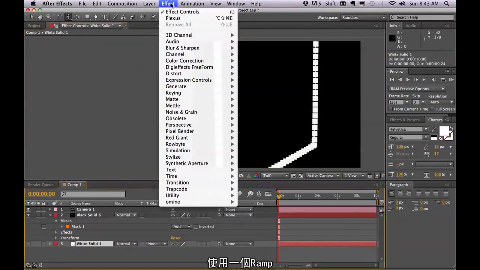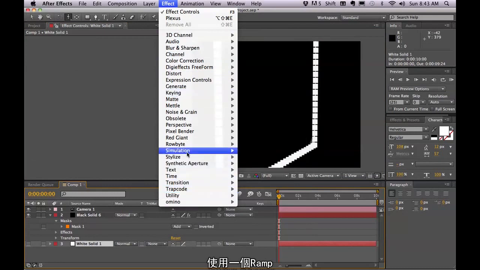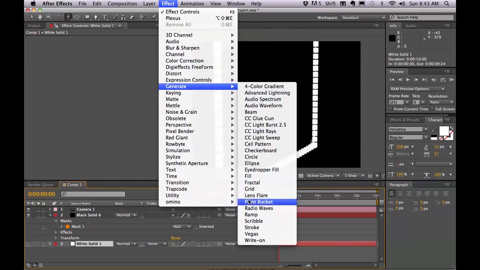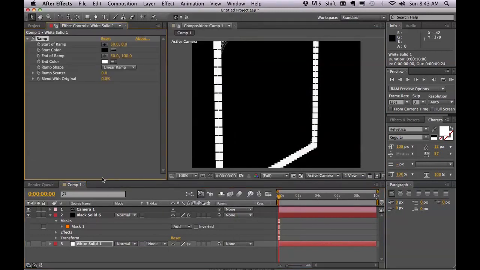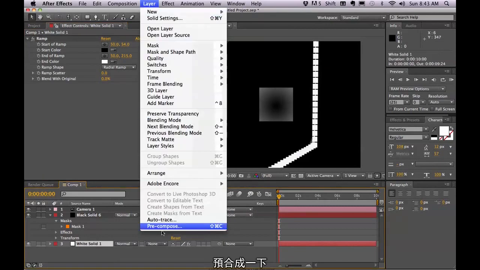So let me apply basic ramp. Okay. Now you have a radial ramp on this thing. Let me pre-com this.